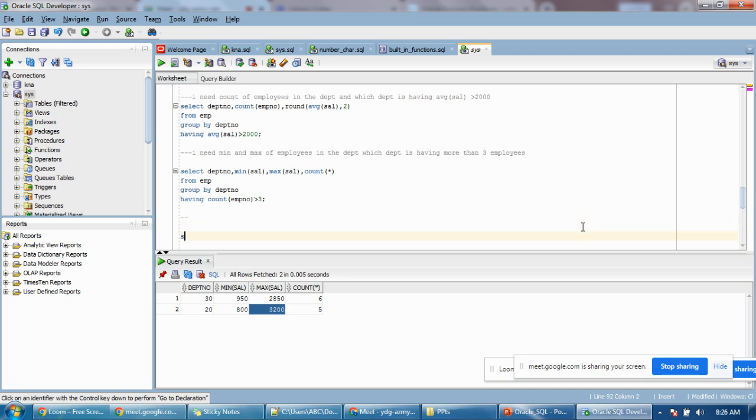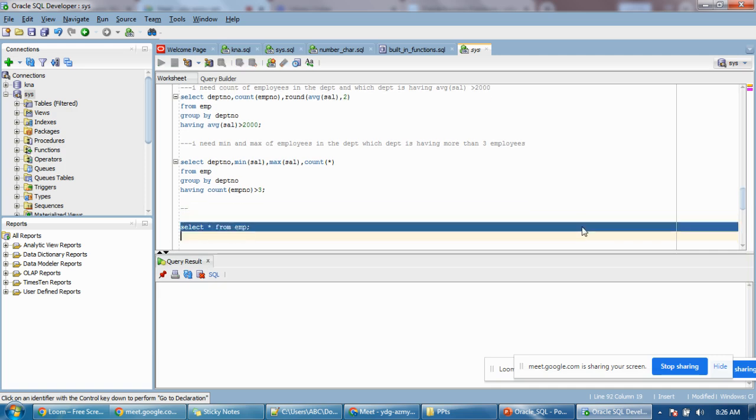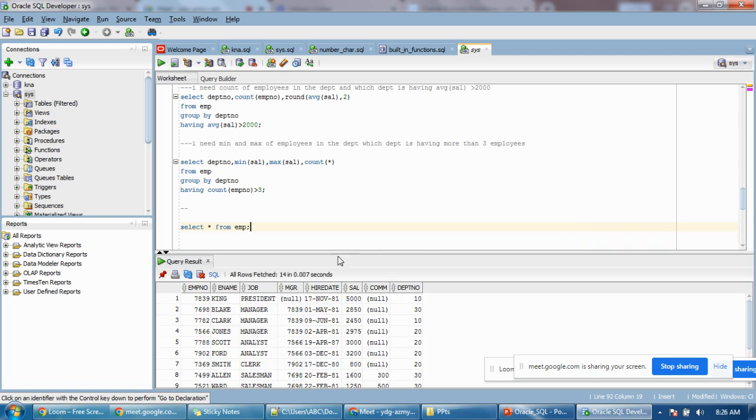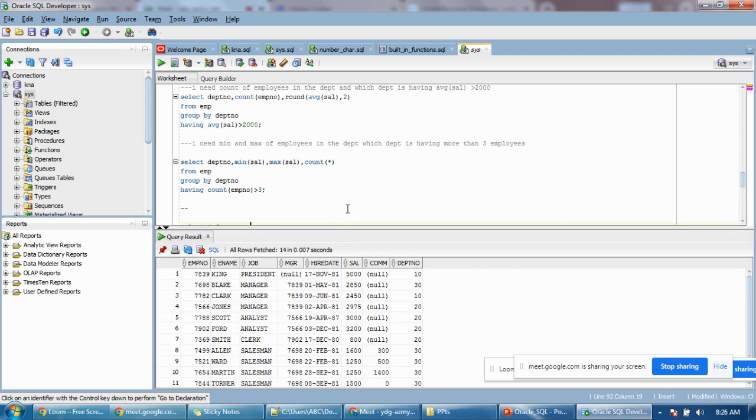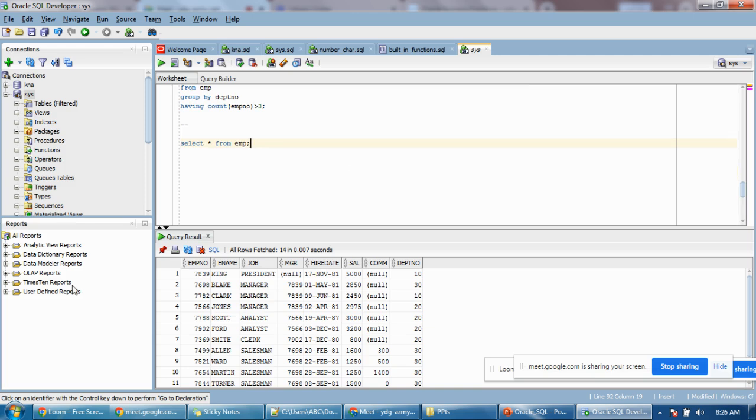I am having employee data. Select star from EMP. In this one, designation wise, how many employees are there? Designation wise, how many employees are there?